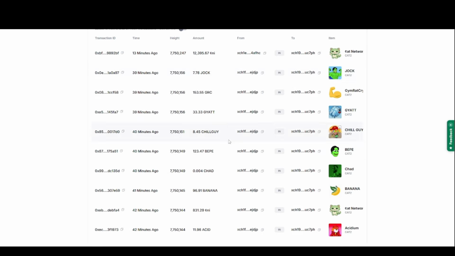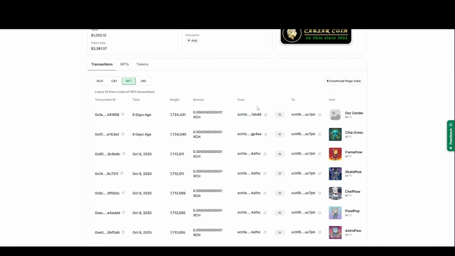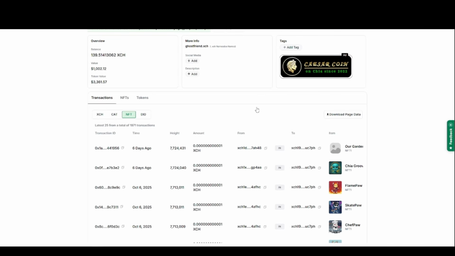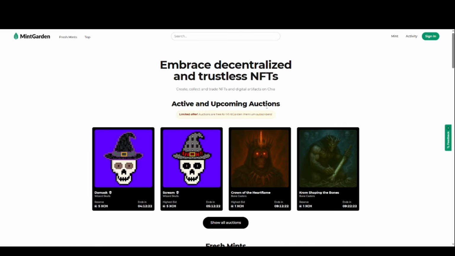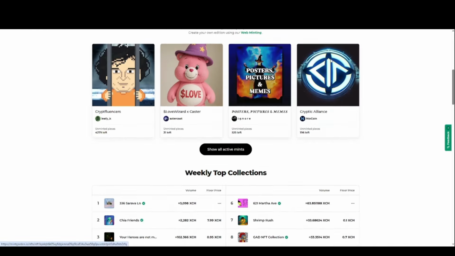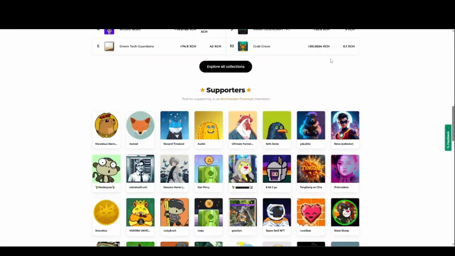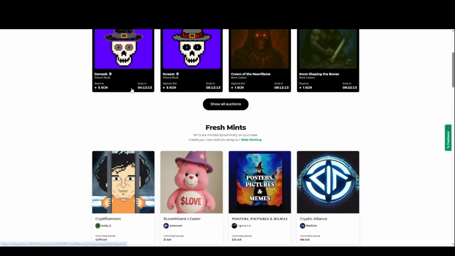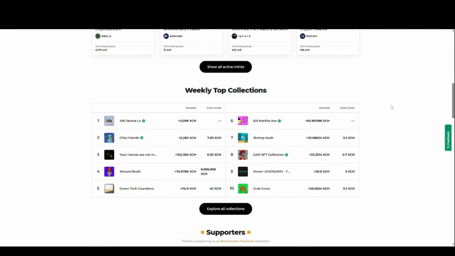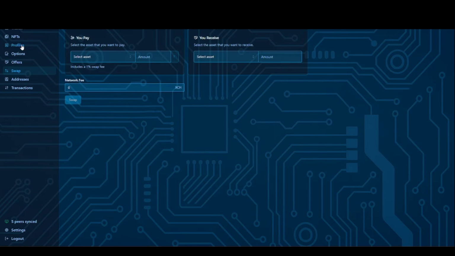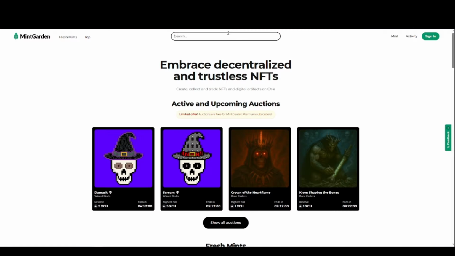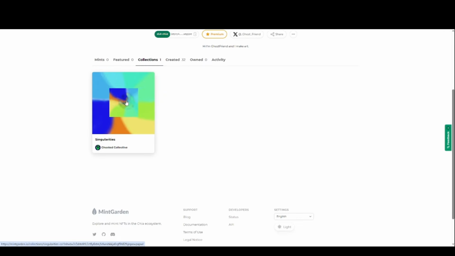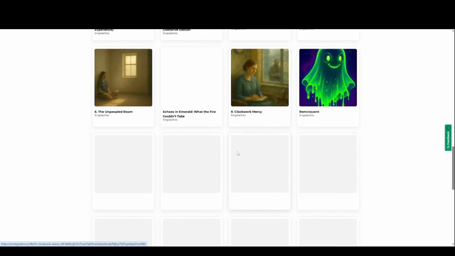You can go track this if you'd like, and then you can go look into the portion where you got your NFTs. If you didn't purchase NFTs on, let's say, dexie.space, I'll show you another website that we go to, which is MintGarden. MintGarden is a trusted source for NFTs solely, so you can mint your NFTs on here. You can go look up other people's NFTs. You can see auctions, you can see collections, and as a matter of fact, you can also see your NFT profile DIDs. So you can copy your profile and look it up here at the top and see the NFT collections that you create and what you have, right?